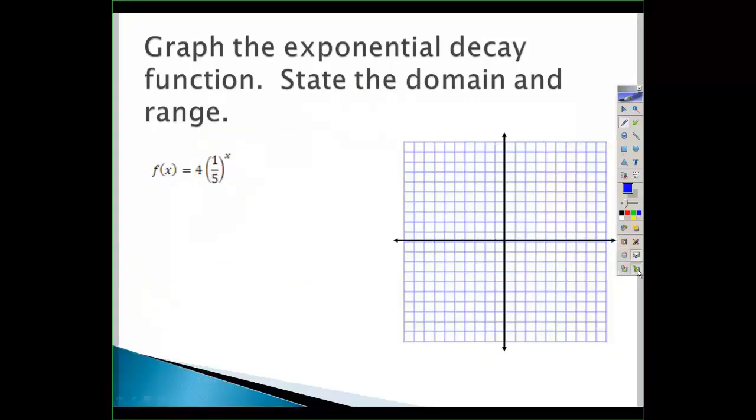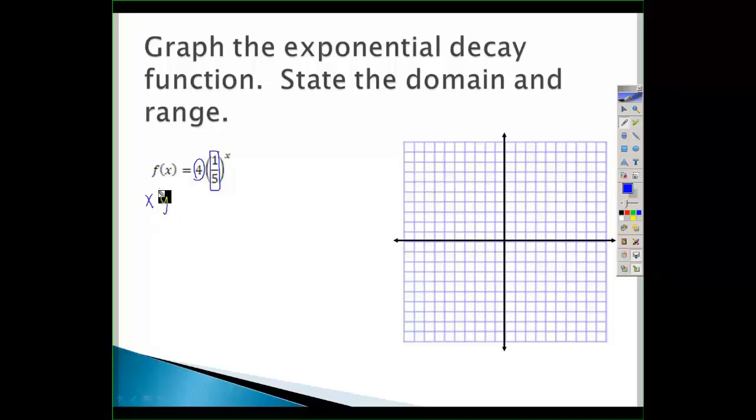Just want to look at one more. And once again, there's a few things I can tell just by looking at it right away. I see this is positive, so I think it's going to be above the x-axis. This number is in between 0 and 1, so I know it must be exponential decay. If it's anything bigger than 1, it's exponential growth. Anything less than 1, exponential decay. And sorry, anything less than 1, bigger than 0. But here we go. Let's just take a look.